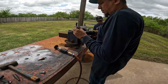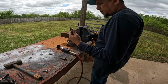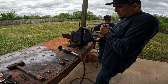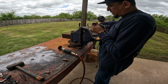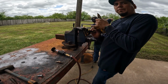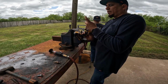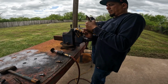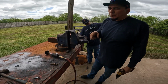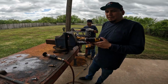A massive step bit, man. Where do you get that from? Harbor Freight. It was their most expensive one there. $40 for the two, for a little pack. The Milwaukee one was $60 at Home Depot, for the curve.